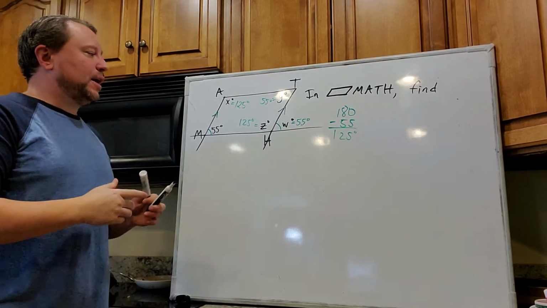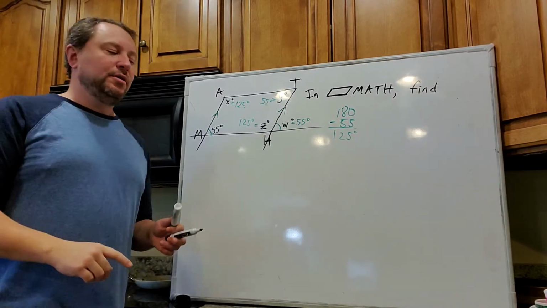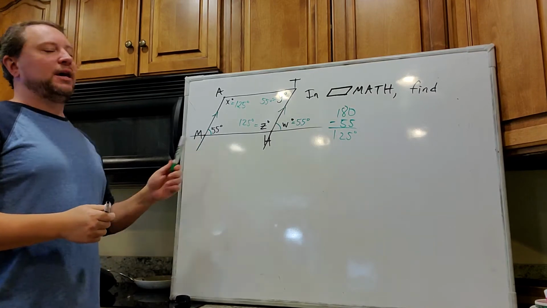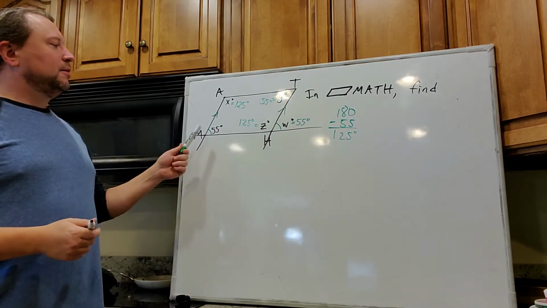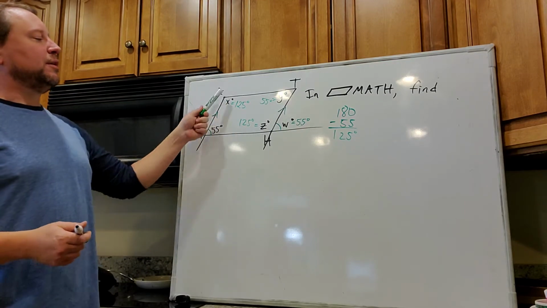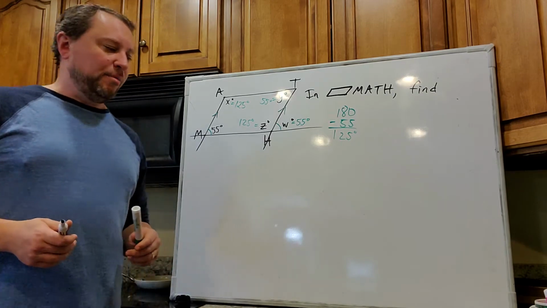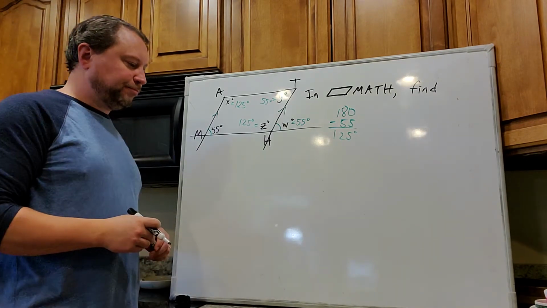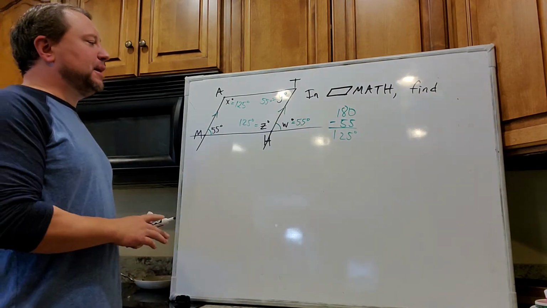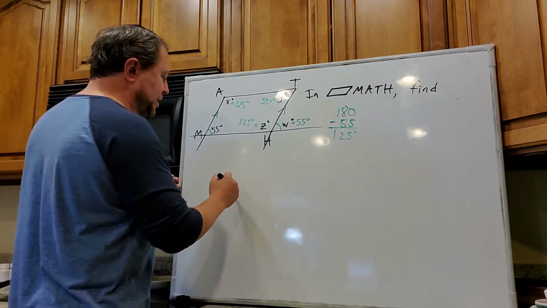So there's how you would find all those angles in that parallelogram given just one angle. And we were just given that one angle, 55 there. Based on that, we know consecutive angles add up to 180. Opposite angles should equal each other. That's pretty much what you need to know about angles on a parallelogram. All right, now besides then an angle problem, we could give you a problem like this instead.